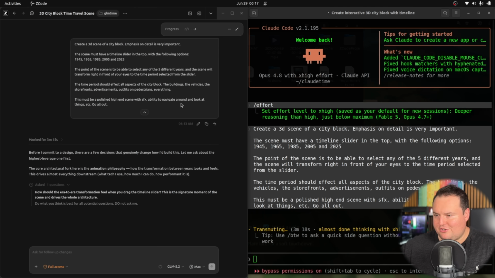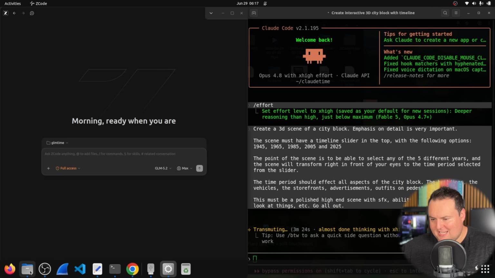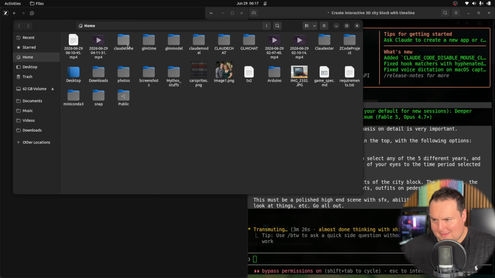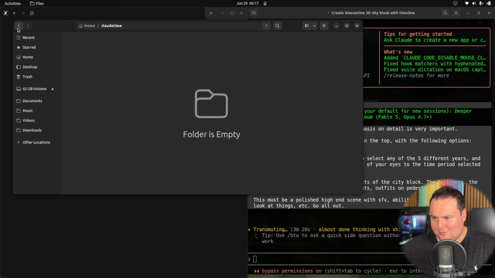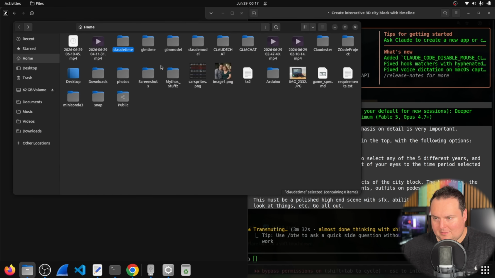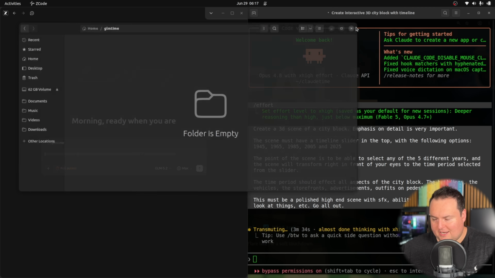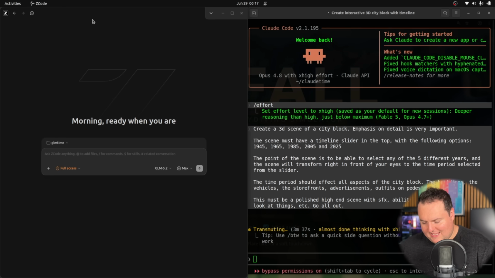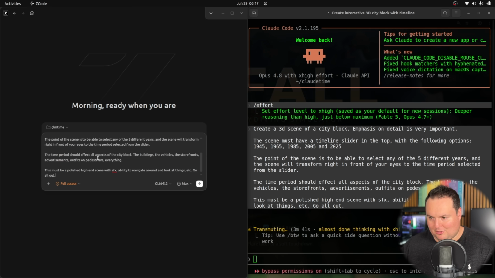All right, unfortunately, GLM paused again. This is what happened with the 3D model, where it seems like when it's asking follow-up questions, it's very buggy in this app. I think this app is still in beta for Ubuntu. However, at least we do have a GUI desktop app. All right, it didn't create anything in there, so I'm going to have to make a slight change to the prompt here, telling it, don't ask me any follow-up questions, just build it.